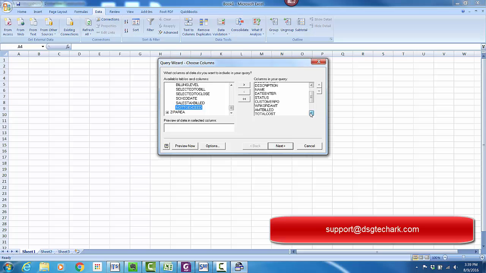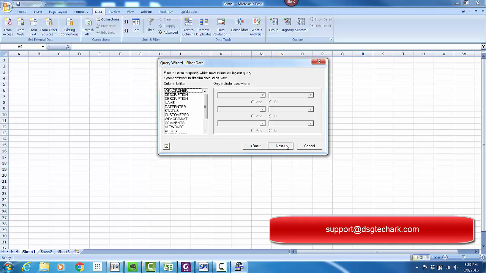Now, if we come and take a look at these, over here, you can use your little arrows to go up and down and change the order of all this stuff. So if you want the amount billed and those sorts of things on the bottom, you can hit them and knock them all the way down to the bottom. Take the total cost, go all the way to the bottom, whatever. And I'm going to use those later just to plus minus and show the gross margin on it. So you can hit next.